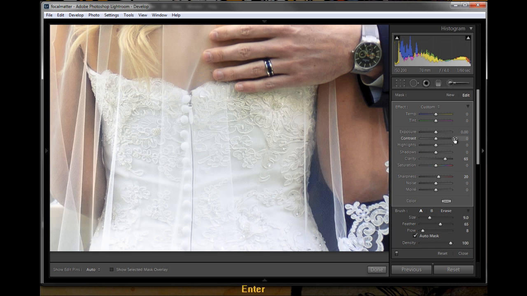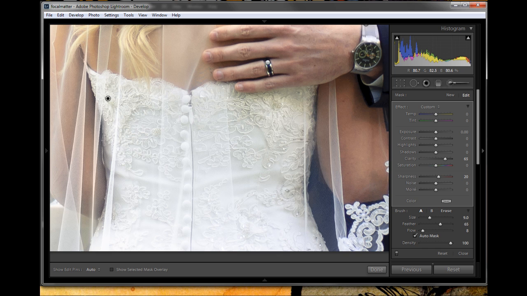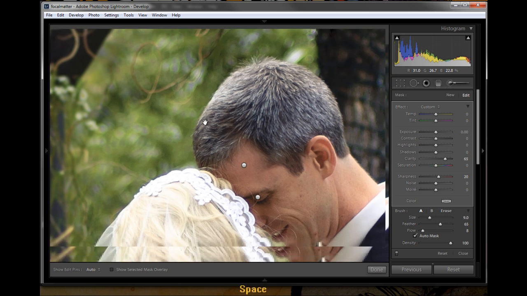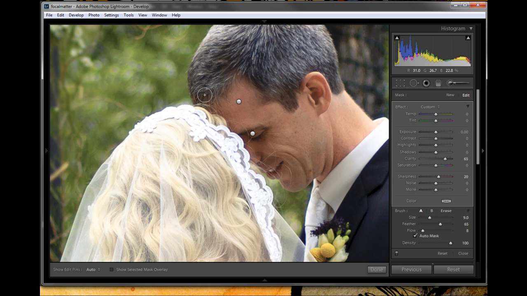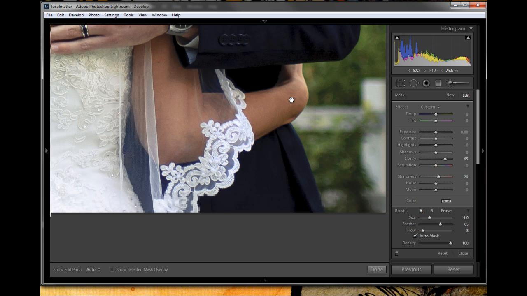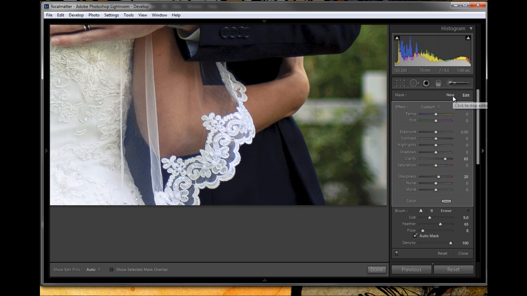Okay, so let's add a little bit of sharpness. There we go. Let's see. Okay, like that. Alright, and I like that. Okay. And then we are going to make a new clarity brush. And we're going to paint this. Why is my flow at 8%? There we go. Okay.